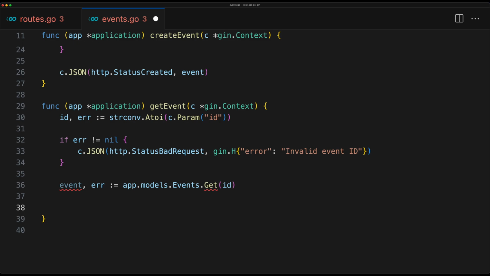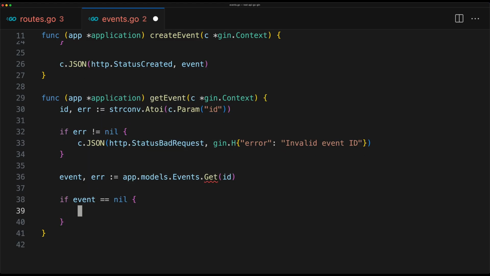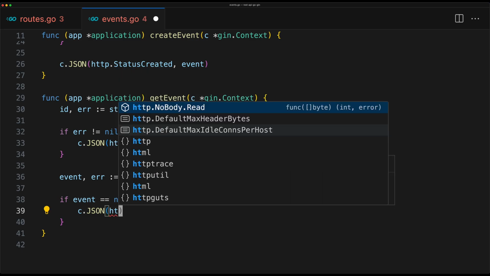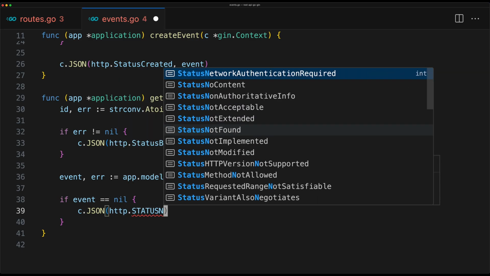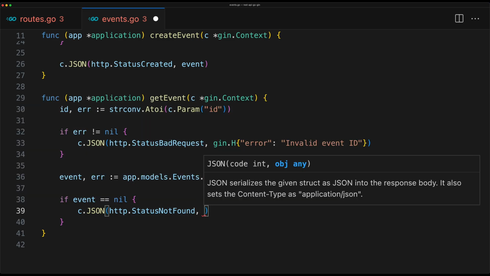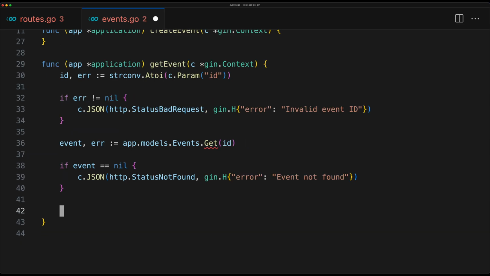If the event is nil, that means we found no event with that ID in the database. So we can say if event equals nil, c.JSON, and here we can say http.StatusNotFound. That will be a 404, and then we can say gin.H, and we say error, event not found. Then we also want to check the error.